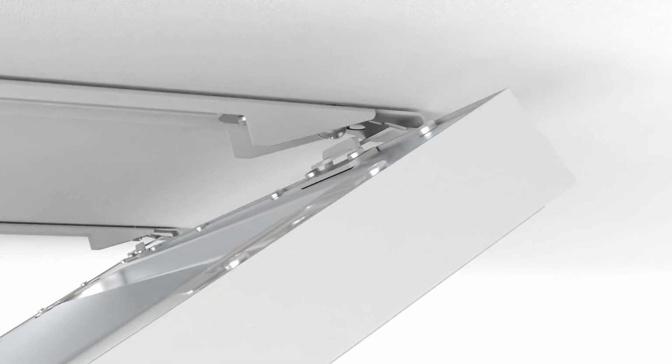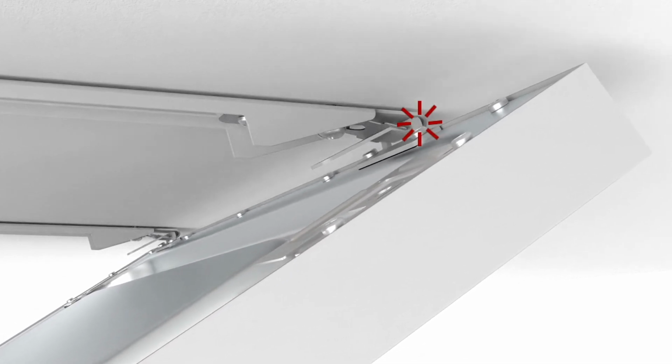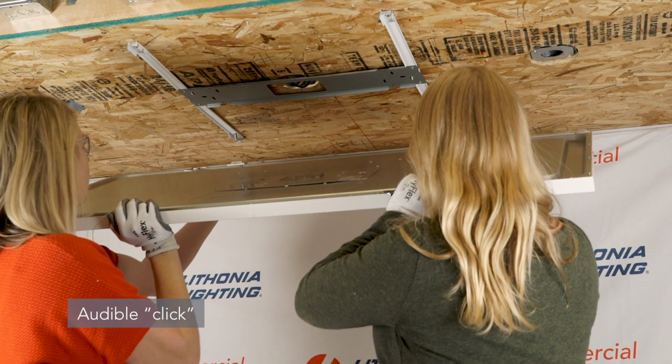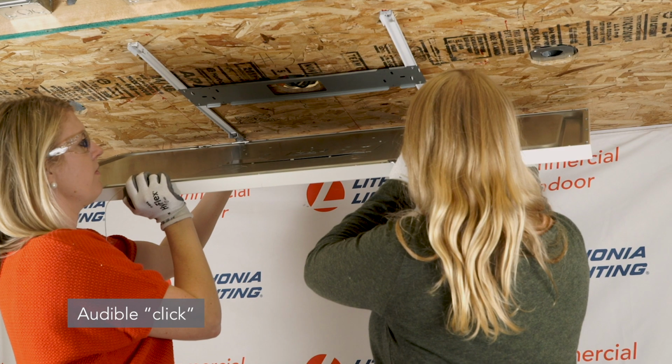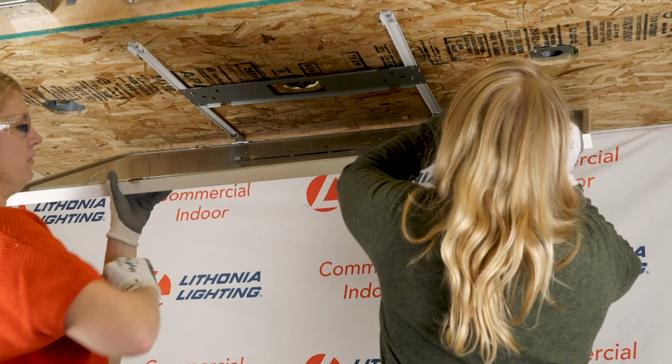Insert both receiving tabs through the slots in the hinge brackets. Slide the hinge brackets up to and then past the locking springs. There will be an audible click as the hinge bracket goes past the locking spring. This will prevent the hinge from sliding off the tabs.